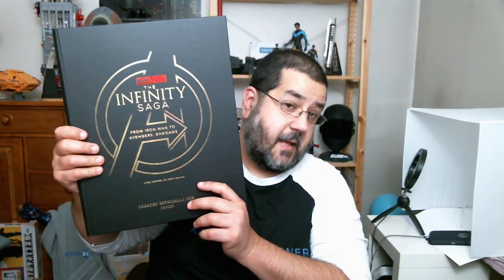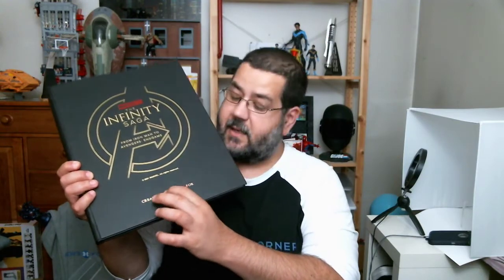So you get this really nice hardcover book. It reminds me of the books I got as a little kid — I still have the hardcover, different Star Wars and things like that from the 80s. They made these really fun things that really felt comprehensive, that were your go-to to find out everything. And it is an Iron Man to Endgame book going through the entire Infinity Saga. I'm going to show you some of the personalization, which is just amazing that you can have this published, printed, and personalized for your favorite person. It's not just printed on there — it is engraved on there, just like the rest of the book cover, and the printing on this is just gorgeous.